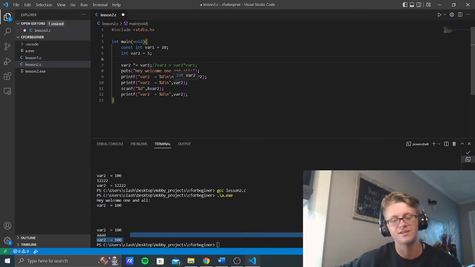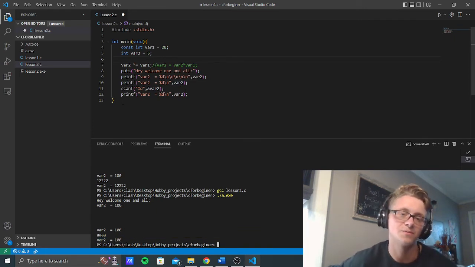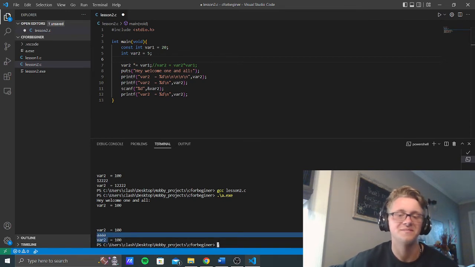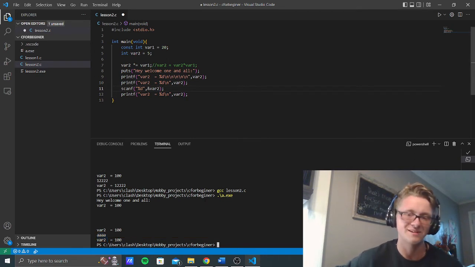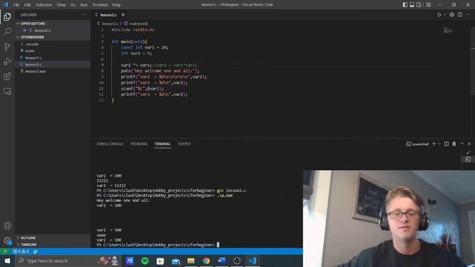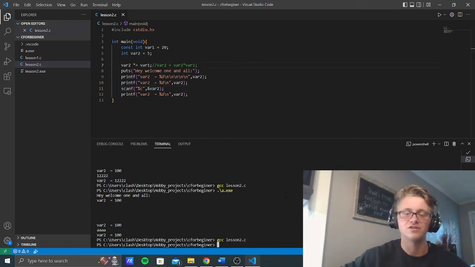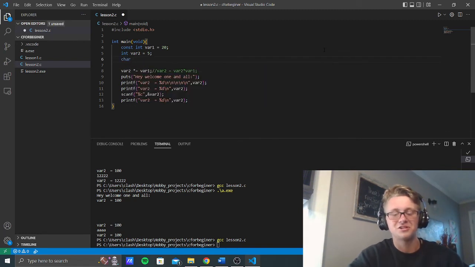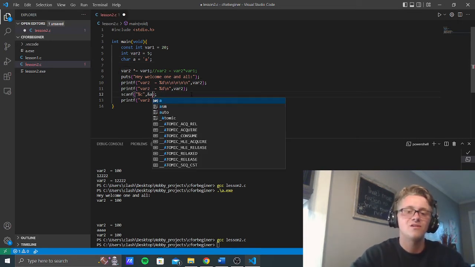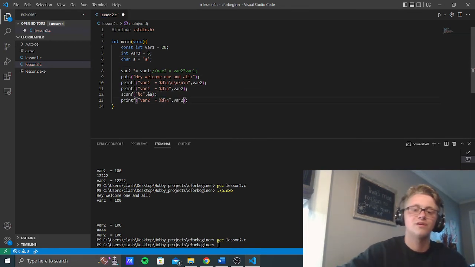And the reason for this, and I want to clarify as much as possible, is that A's mean nothing. It is not an integer. You can't save it. It's a string of letters, right? Now, this works with chars too, and we can actually save it to a char. But again, we should definitely create a char so this doesn't just do nothing. So char A, there we go. And we'll just put A here.